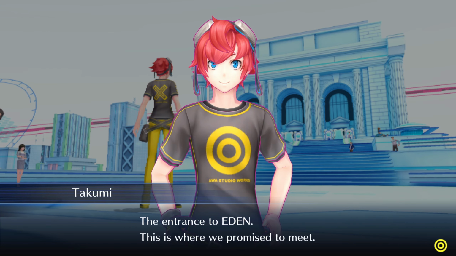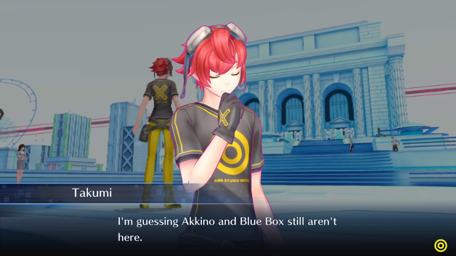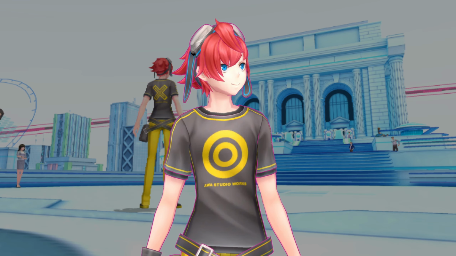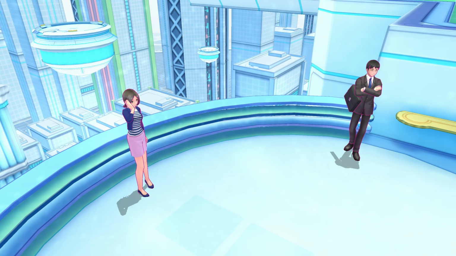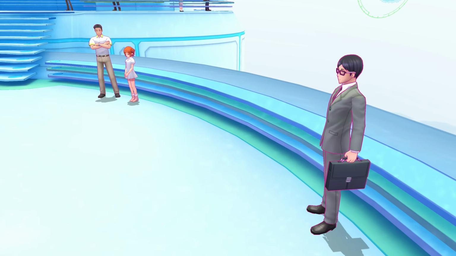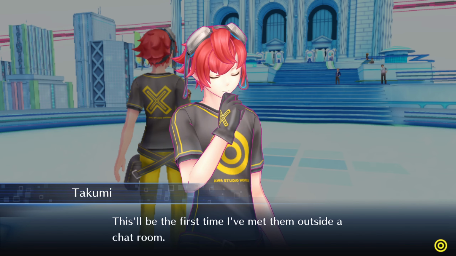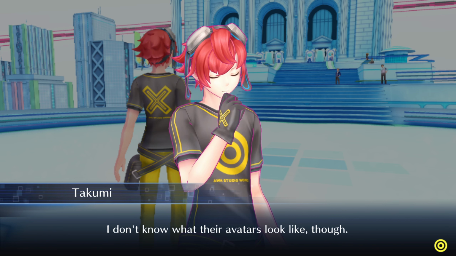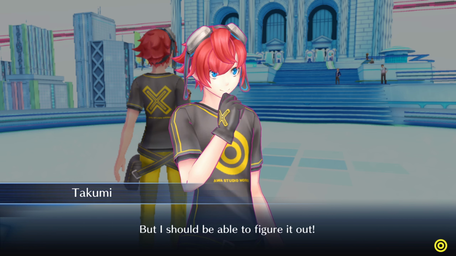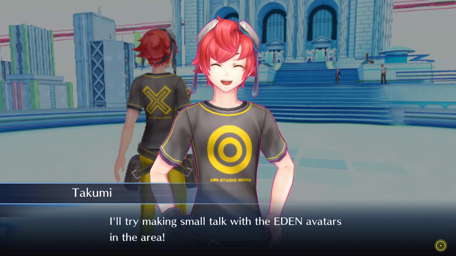The entrance to Eden. This is where we promised to meet. I'm here a little earlier than we had agreed on. I'm guessing Akino and Blue Box still aren't here. This'll be the first time I've met them outside a chat room. I don't know what their avatars look like, though, but I should be able to figure it out. I'll try making small talk with the Eden avatars in the area.